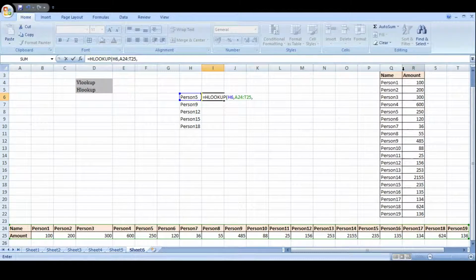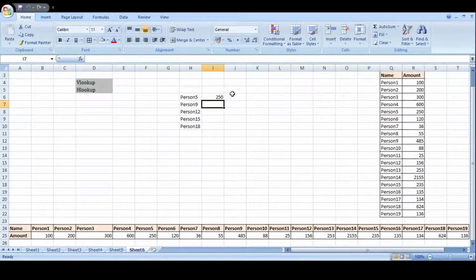In this case, instead of checking the columns, as previously we used, this is the first column, this is the second, now we have to check rows. So this is the first row and this is the second row, and we want the second row information. That's why we mention 2 in the formula, because the data is in the second row. In the case of Vlookup, you have to check the column. In the case of Hlookup, you need to check the row. So that's why I specified the second row, then comma, then again the same thing, whether the data should be approximate or exact. Now I need the data to be an exact match, that's why I'll write false, or I just type 0, and close the formula. As you can see, I got the information from here, person 5 to 50.